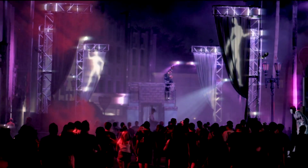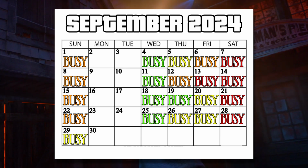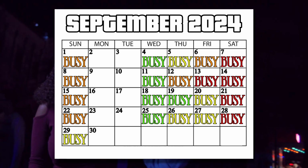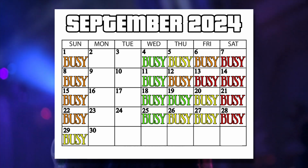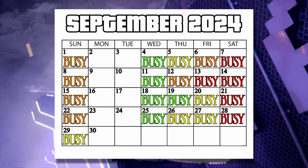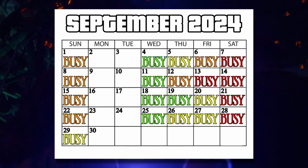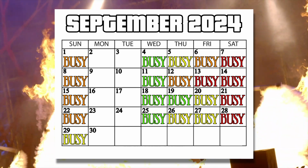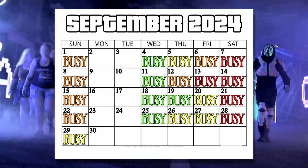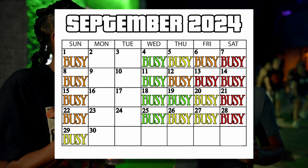Moving to September, I believe that most of this month will be low crowds and will be a great time for you to attend if you plan on visiting the event. Now, the one weekend that I would 100% stay clear of. Don't even think about it. Go the other way. Maybe stay at home. Maybe have a movie marathon. Would be the weekend of Friday the 13th because everyone will want to be attending a Halloween event or do something spooky on that day and or weekend. So outside of that weekend, I think all of September is fair game for a low crowd affair.